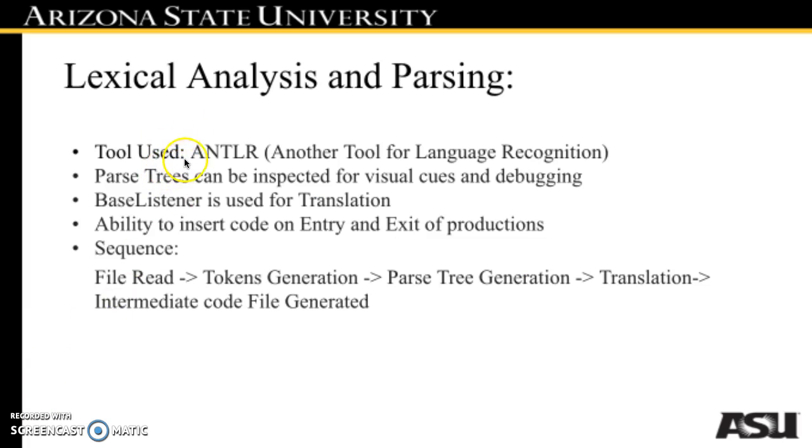Thanks, Mitikaa. We are using a tool called Antler, which stands for another tool for language recognition, for our lexical analysis, parsing, and translation phase. Antler makes it easy to do the above mentioned tasks and has a very intuitive process for achieving translation. The first step is to read the high-level program and generate tokens. Once the tokens are generated, they are passed on to the parser stage of Antler, and we can see the parsed output on the next slide.